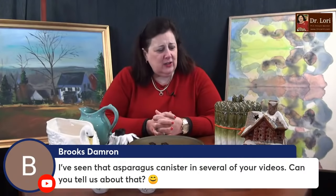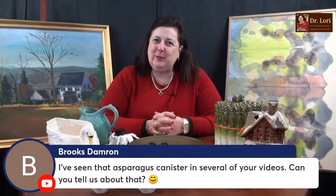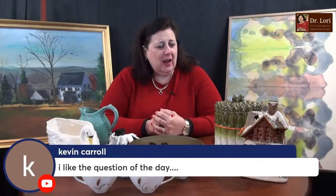The asparagus canister — there were some TV hosts this week asking about it too. The canister set is all vegetables, and a lot of people like the idea of vegetables as canister sets prior to getting the typical kind. Fruits are much more popular, but vegetables in the 1980s became popular too for those sets. It's a 1980s era asparagus canister.